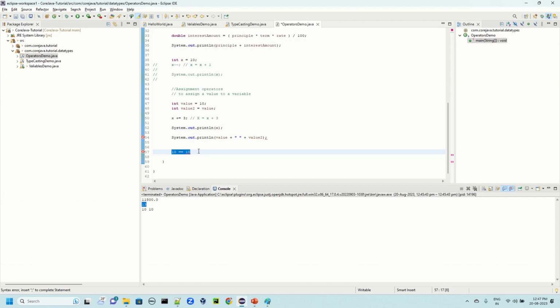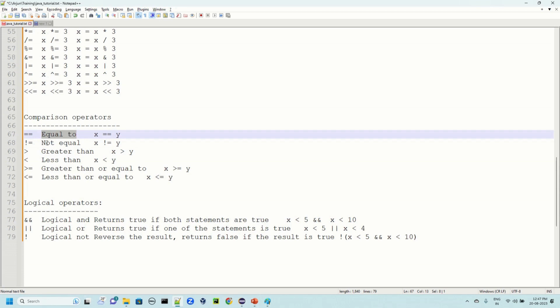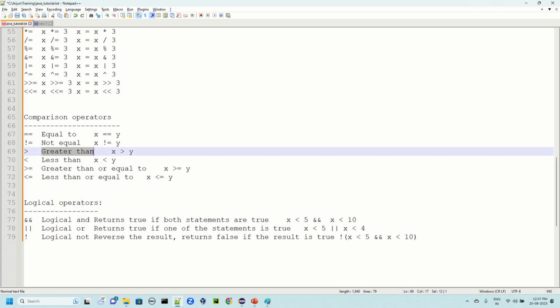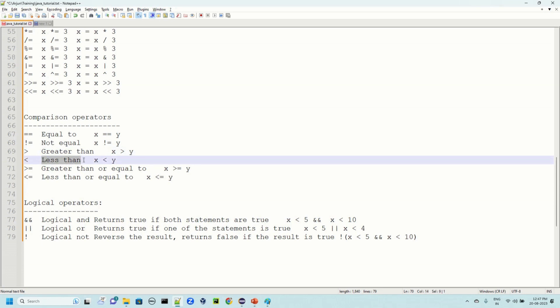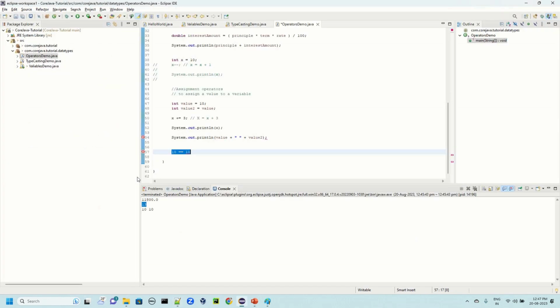In that case, we can use comparison operators. Equal to means checking whether both are equal. Not equal to means checking whether both are not equal. Also whether the first value is greater than the second value, or less than the second value, greater than or equal to, less than or equal to.